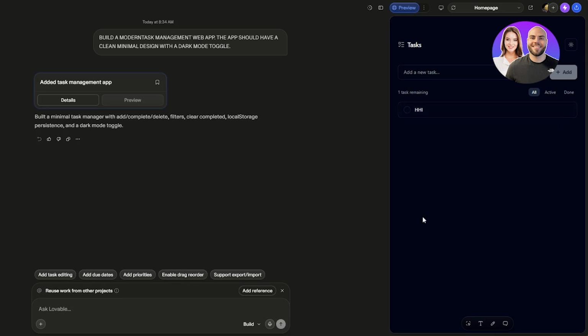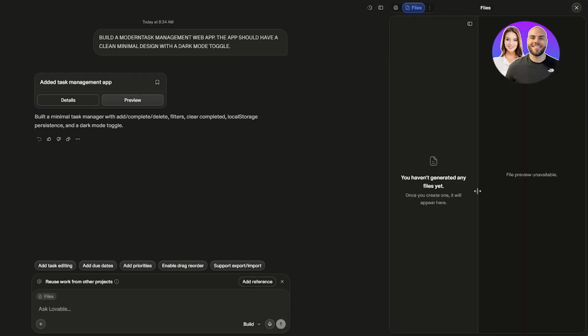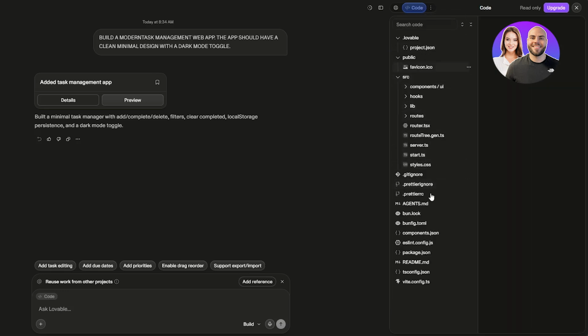Now, this is code that a developer would spend hours or more writing. Lovable generated it from your description in under 2 minutes. Now, even as a beginner with no coding experience, it is worth briefly understanding what Lovable actually built. You can simply come over here in this section and click on the Files tab. Now, you're going to see the file structure of your project, if any, and if you don't want that, you can simply check the code structure to see what Lovable actually did.